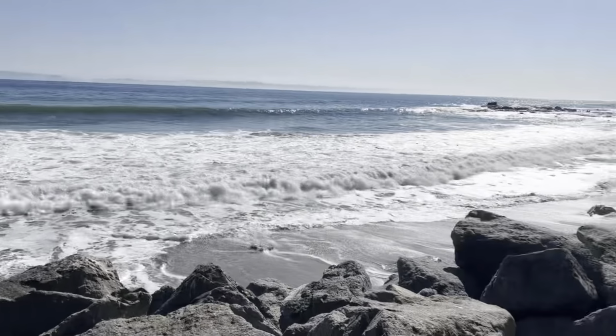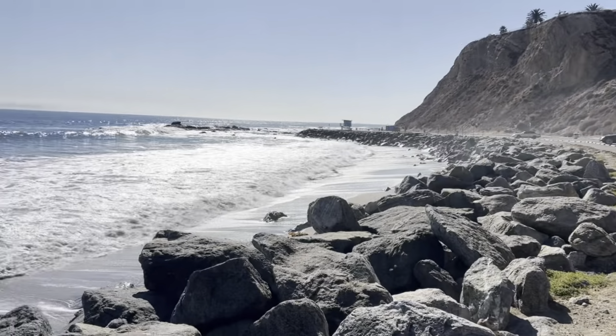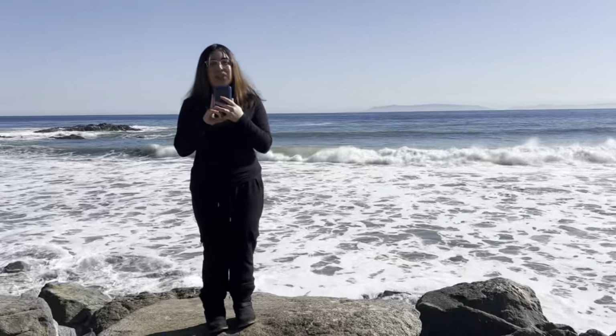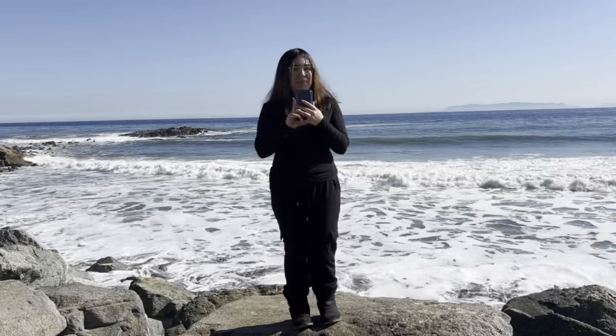Hi guys, my name is Samantha Correa and I'll be talking about the riprap here at White Point. An intriguing detail here is how these rocks weren't originally from here. They were transported from granite-rich regions such as Riverside County and the San Gabriel Mountains. Each one represents a unique type of granite such as diorite and granodiorite. You'll also find gneiss here, which is a metamorphic rock.